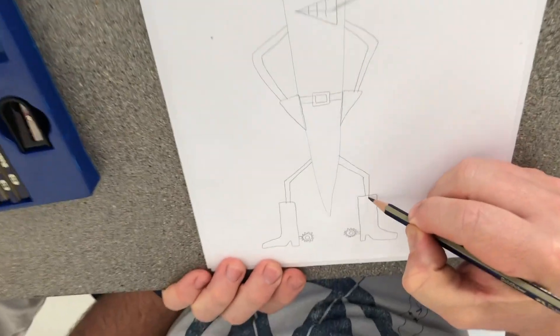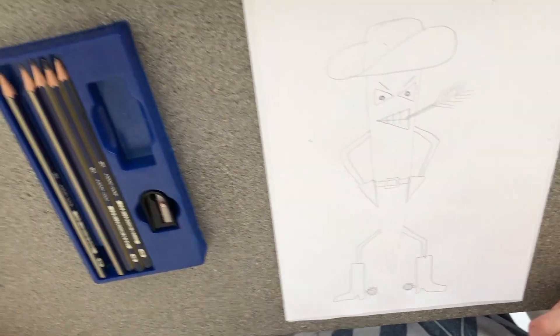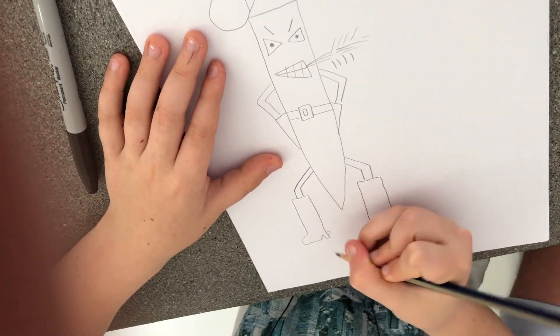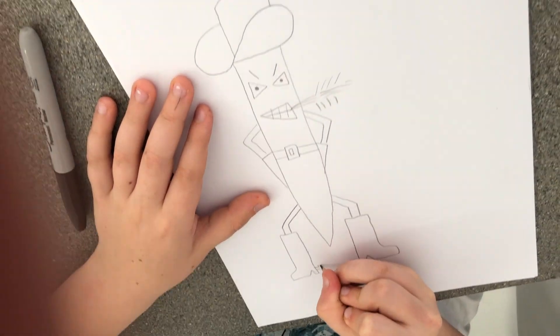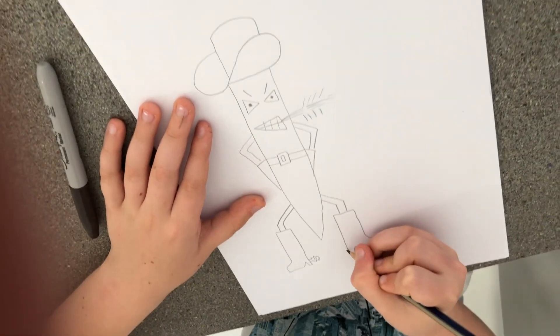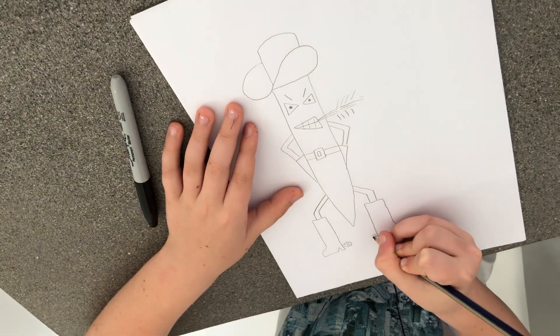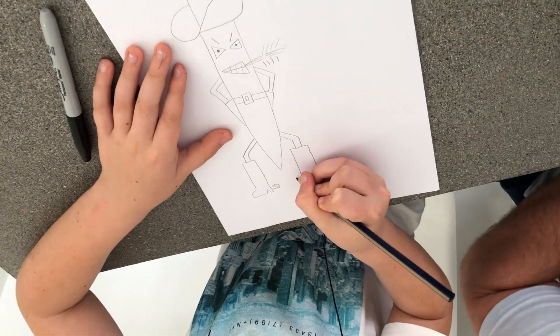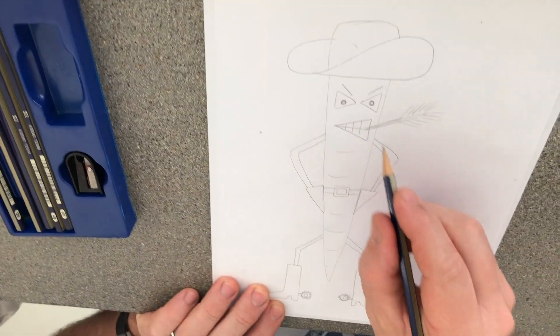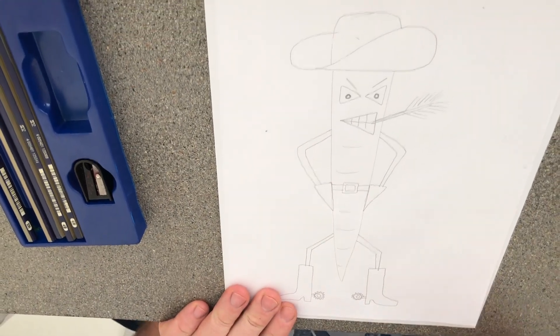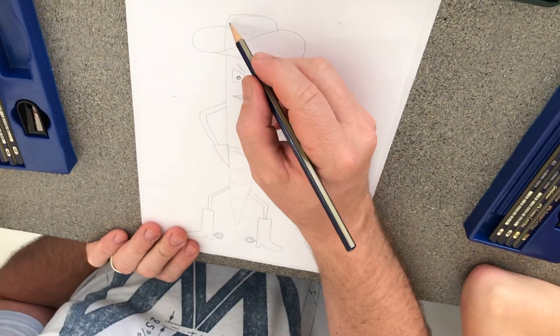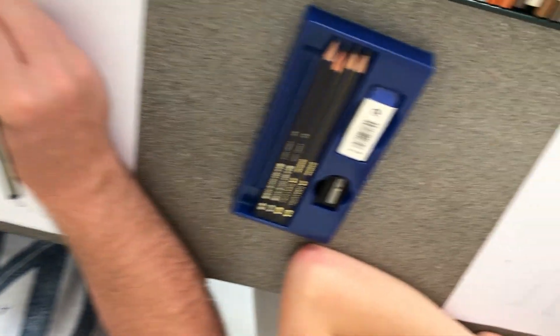Really simple character there like so. Oh, she's got nice thin legs. And to do the thing on the back of the boot. Yeah, they're the spurs. And then you can put some little what we call curve lines to show that it's a bit of a carrot. Not in the face though. Just up to there like so. And I'm just going to bring my hair around there like this.